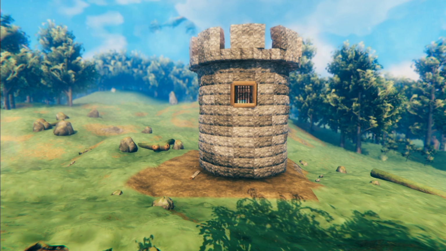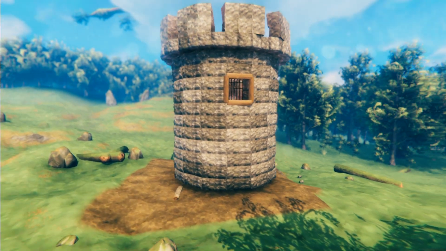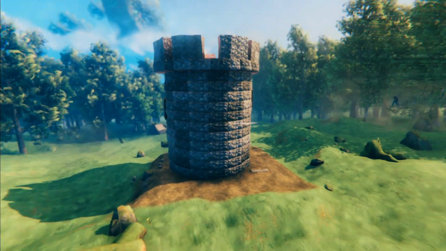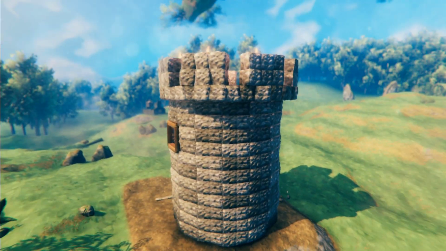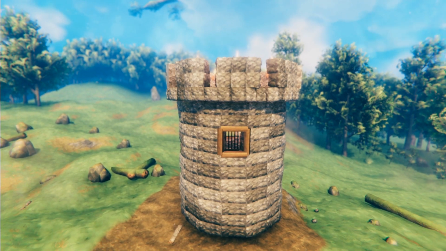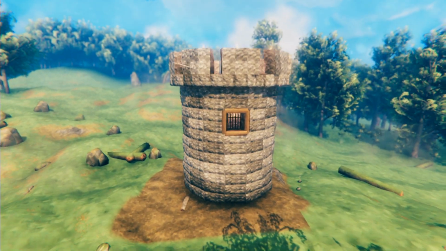Have you ever wanted to make a rounded stone tower in Valheim? Well, now you can. You can make one just like this. You can customize it however you want. Honestly, the top part could probably be done better, because I feel like it looks better when it juts out like this, but it makes it OCD bad.